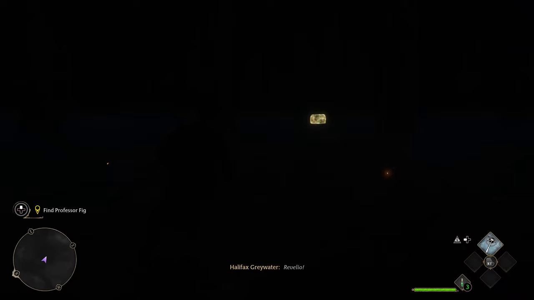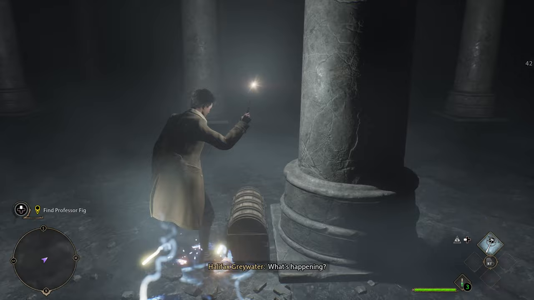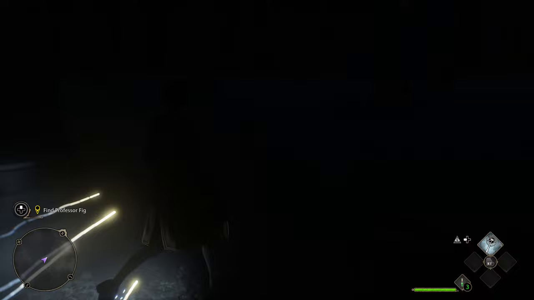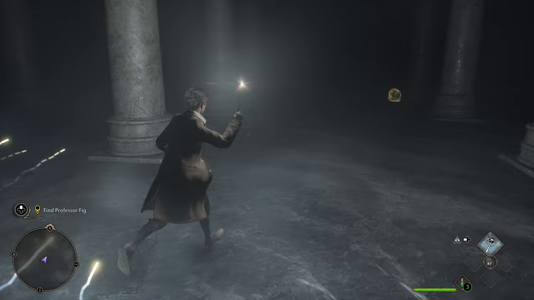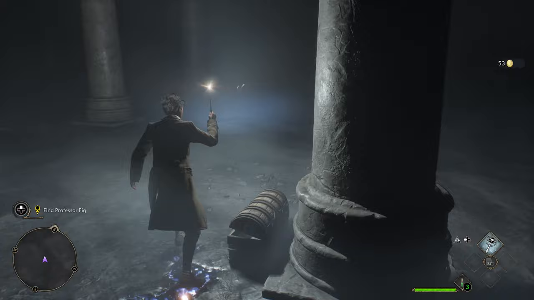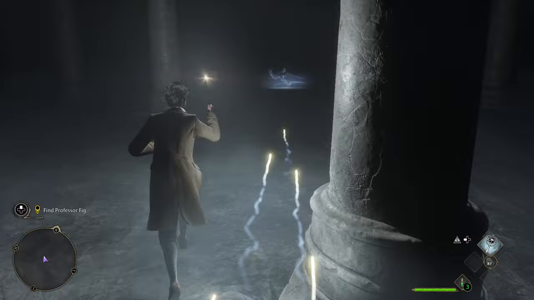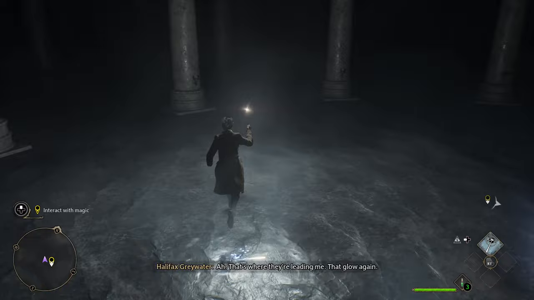Revelio! Oh, there's a chest. Where am I supposed to go? Nice. Little loot goblin got some more money. What's happening? The wisps of magic seem to be leading me somewhere. Revelio! Lumos! And another chest I'm going for. Off to a great start, I think. Revelio! Doesn't seem like there's any more. Lumos. Oh wait, there's one more over there. Ah, that's where they're leading me. That glow again. Ah, there it is.